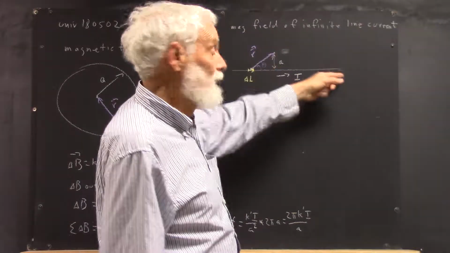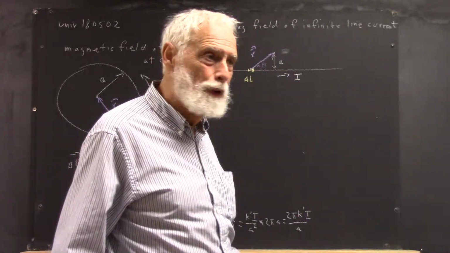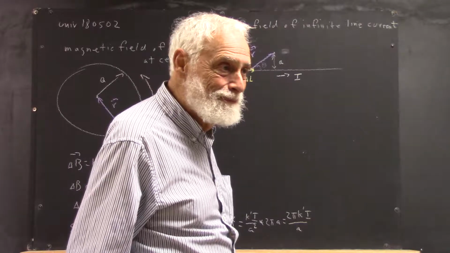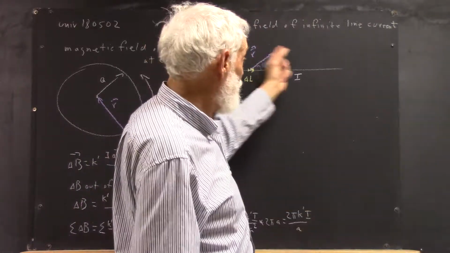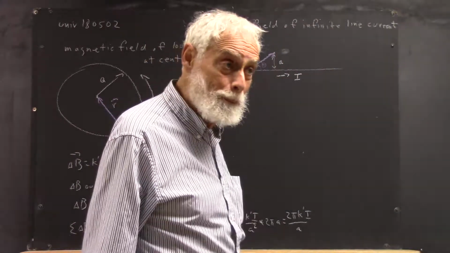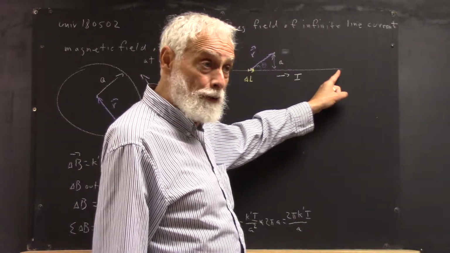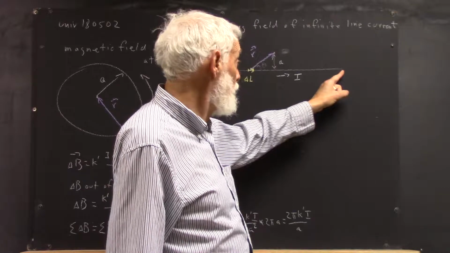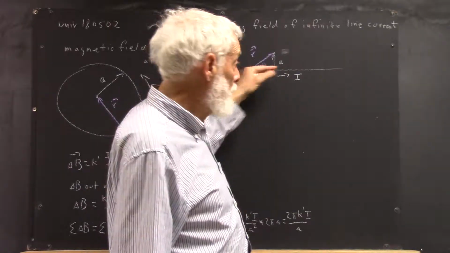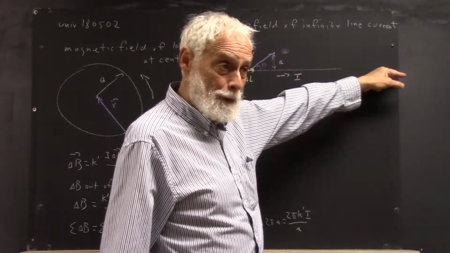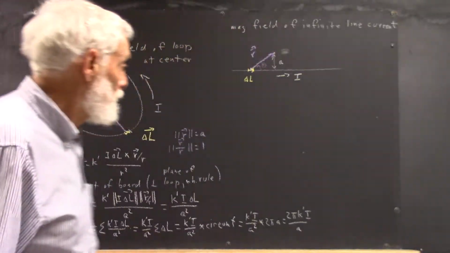But at 4 times the distance, you got 1/4 squared, 1/16 field already, and the sine of that angle is like 1/4. Okay, so you got 1/64 of the contribution from this segment here than you do from a segment here, and it keeps dropping off rapidly. Okay, so you can work that out.